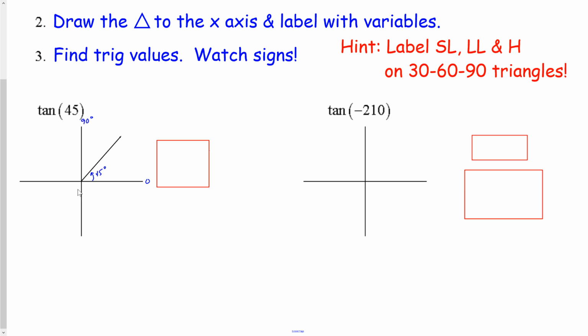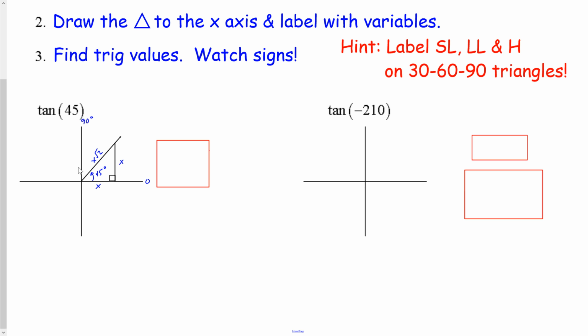So now I'll draw that triangle back to the x-axis. So here's my vertical line, creating my right triangle. And now, since this is a 45-degree reference angle and the right angle from the perpendicular line coming down to the x-axis, I know this is a 45, 45, 90 special right triangle. So I can label the three sides with x and x for the two legs and x square root of 2 for the hypotenuse.